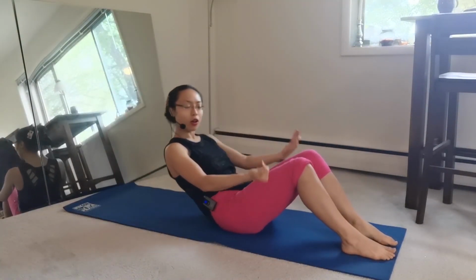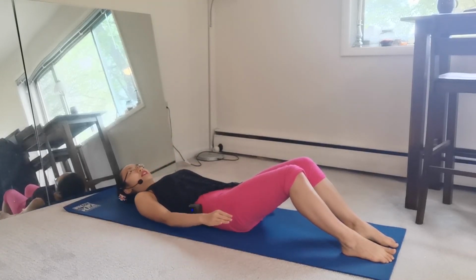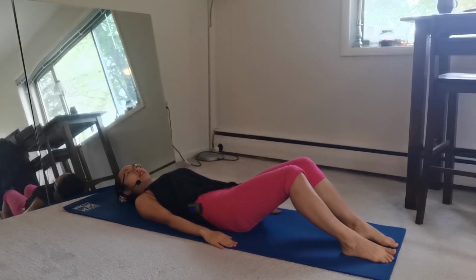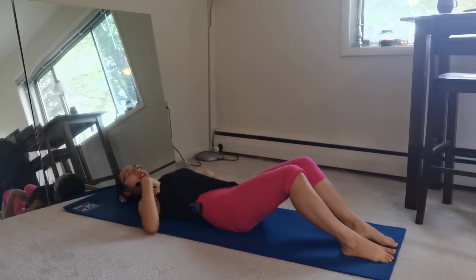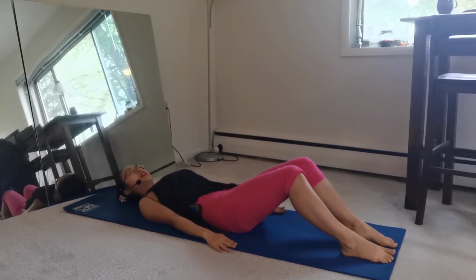Go ahead and lie all the way down. Slowly roll down. And arms down by your side. Go ahead and roll the shoulders back and down. Glide the shoulder blades down your back. You're trying to draw your shoulder blades down towards your hips. Pressing the arms down into the ground.